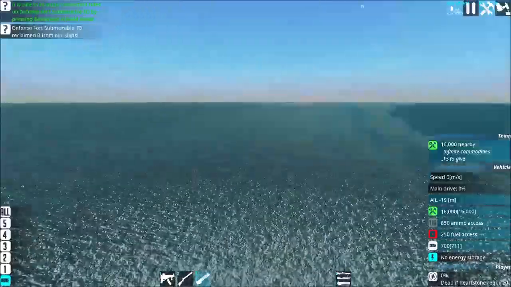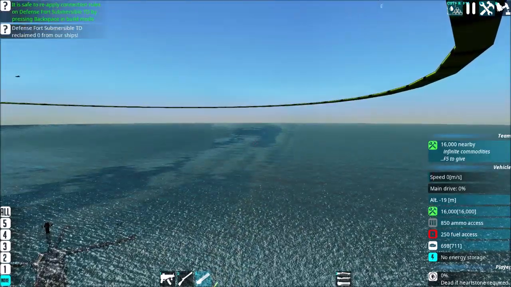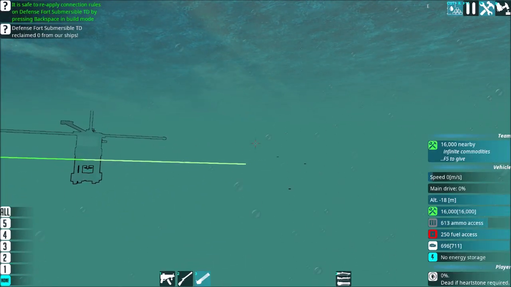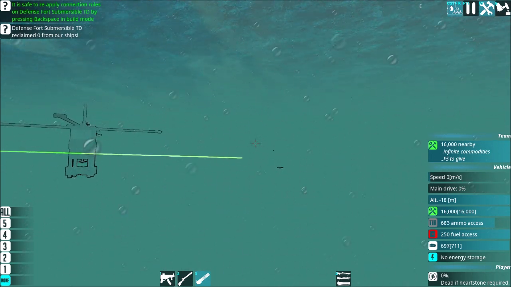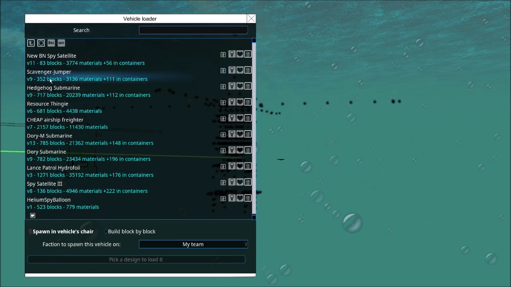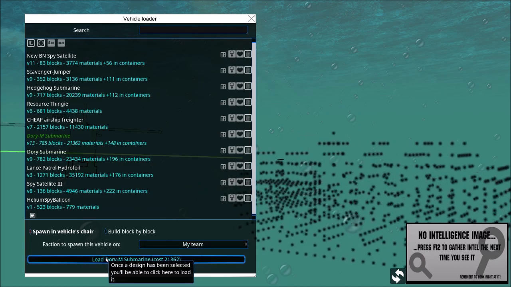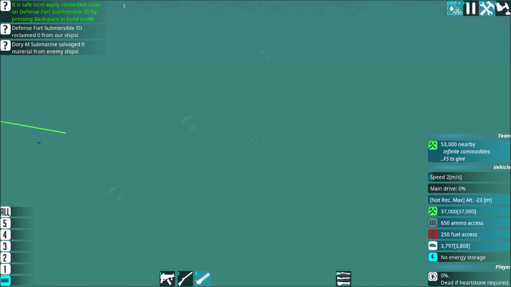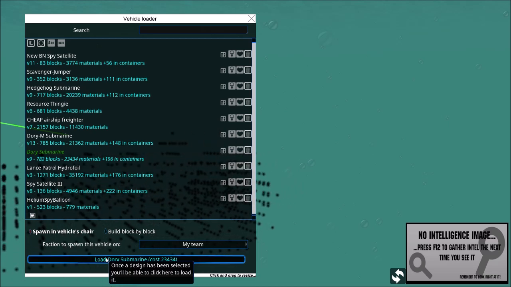Okay, and as far as actual vessels, probably at the very first and not beyond that, I'm probably going to just bring back my old dories, because they're cheap, and they get the job done against early enemies. So... Dory M, which is a missile, and Dory, which is torpedoes.